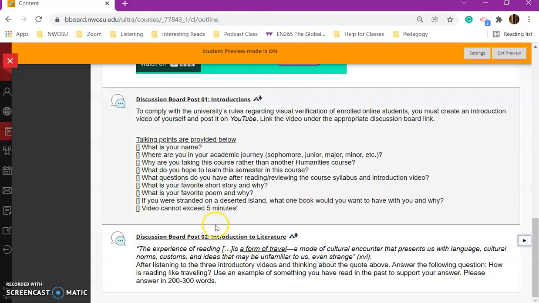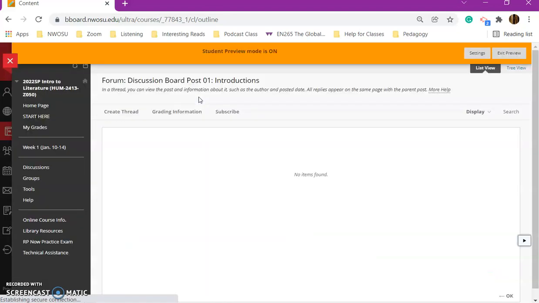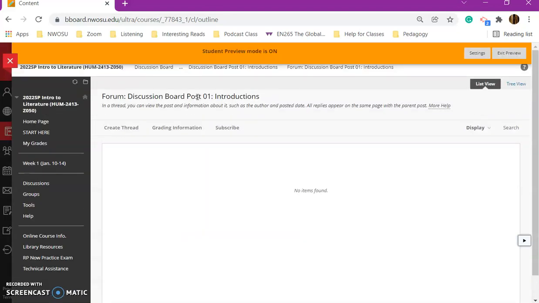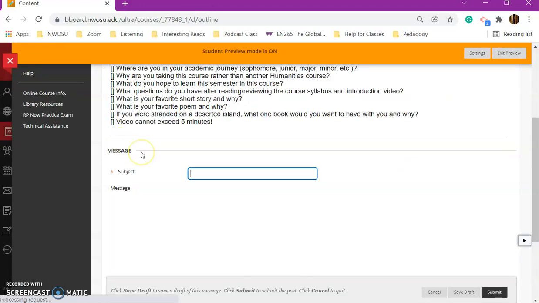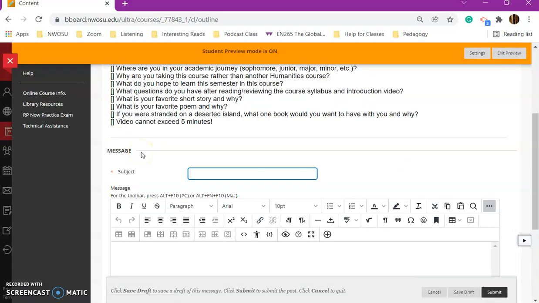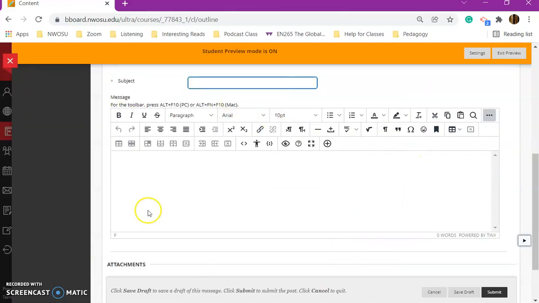And what I want to do briefly is talk about how to post for discussion board. So you're going to click on the link of the discussion board that you want to respond to, and you want to create a thread. Okay, so if you're creating a thread, this is where you're going to put your information. Make sure you give it a subject and your information goes here.